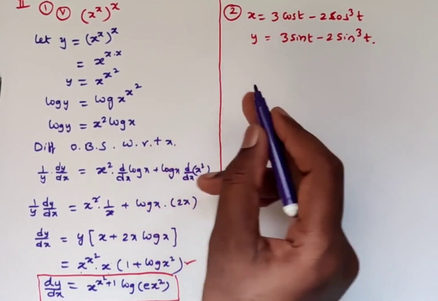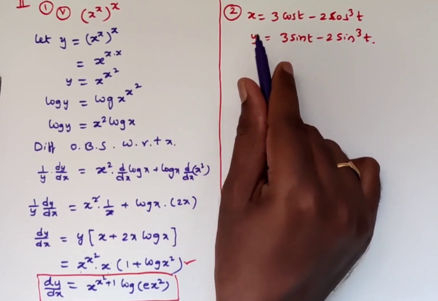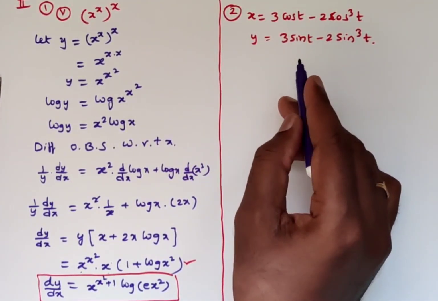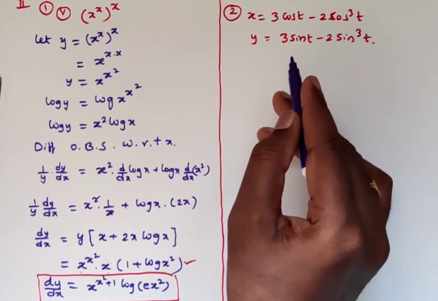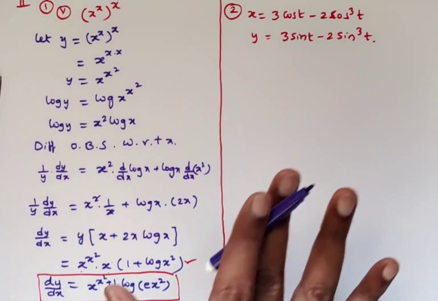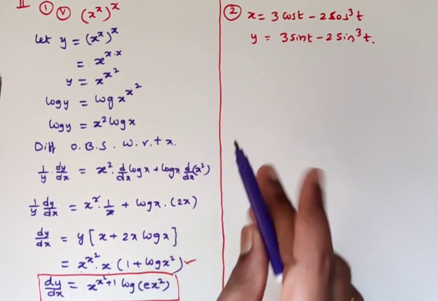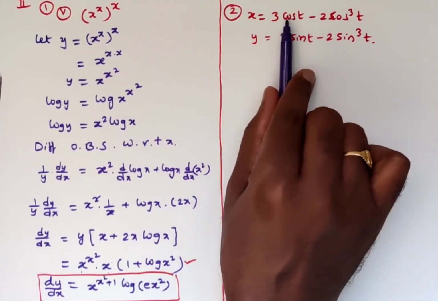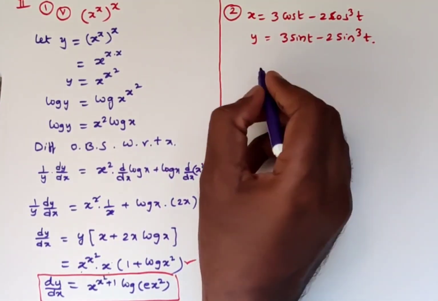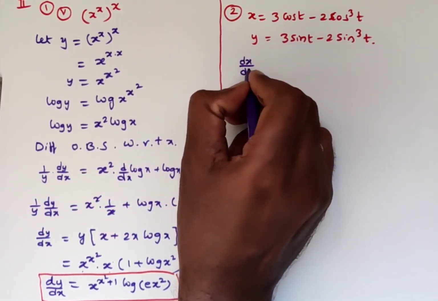Now the second Roman, second bit problem. So x and y are given. x equals f of t and y equals g of t is given. It means the given function or curve is a parametric curve. Now we know how to evaluate the derivative of a parametric function. That is known as parametric differentiation. First you need to evaluate the derivative of x with respect to t and the derivative of y with respect to t individually. So here I am finding the derivative of x with respect to t.